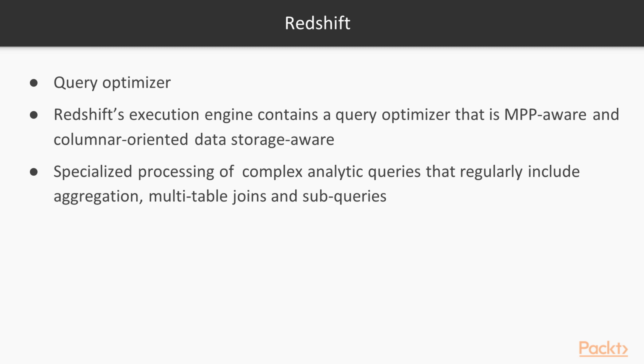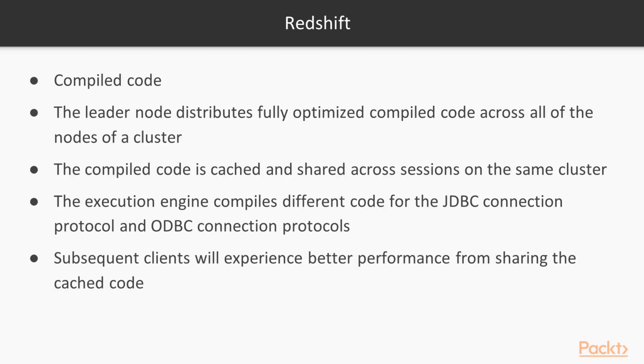And this allows specialized processing of complex analytic queries that regularly include aggregation, lots of joins, and even subqueries. So the way this works in a multi-node cluster is that the leader node distributes fully optimized compiled code across all nodes of a cluster. So when your application connects to a Redshift cluster, it's connecting to the leader node.